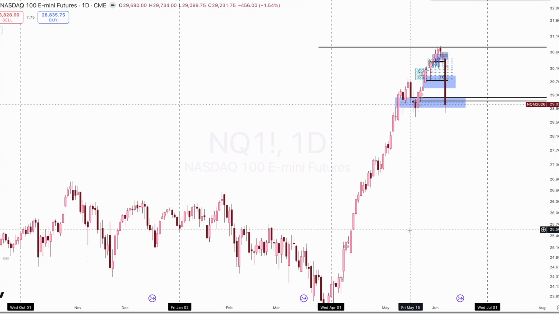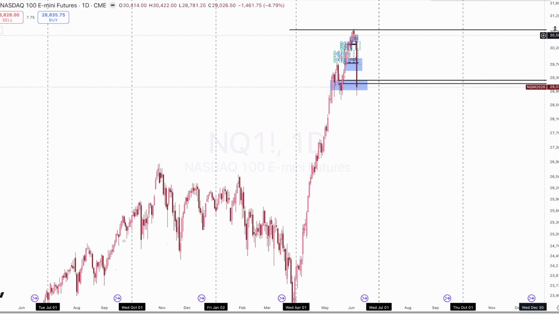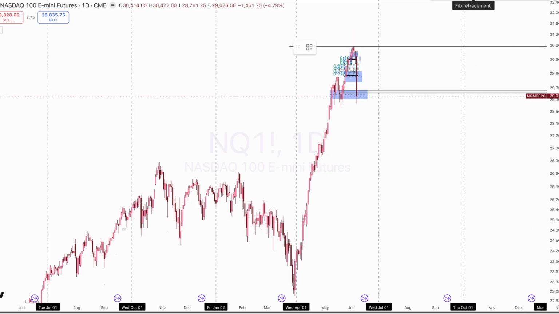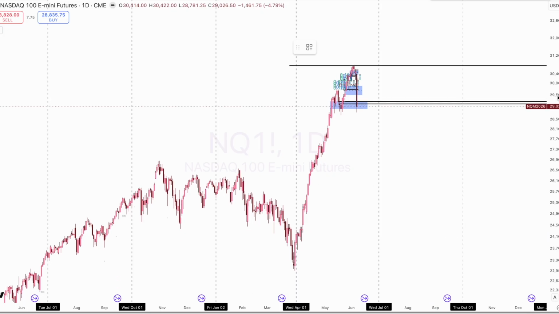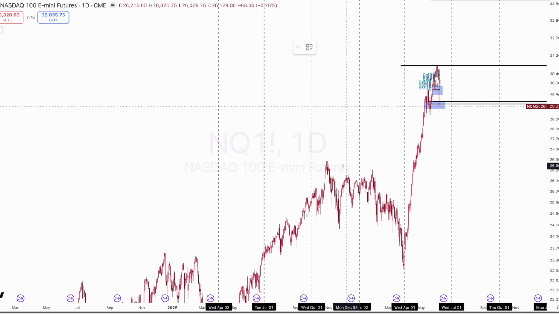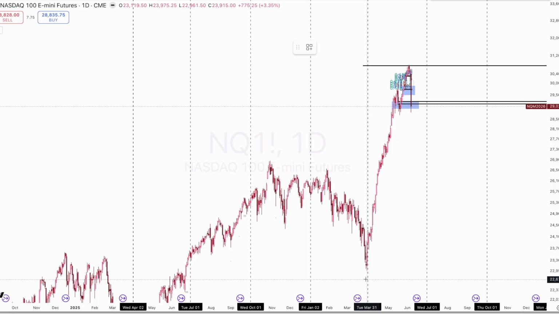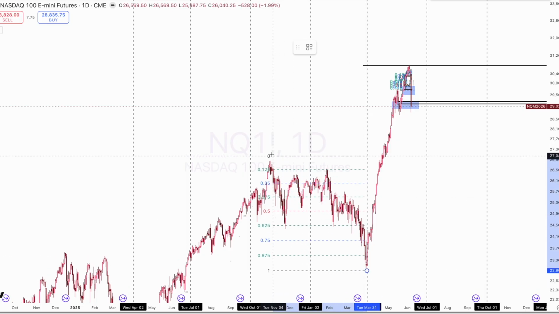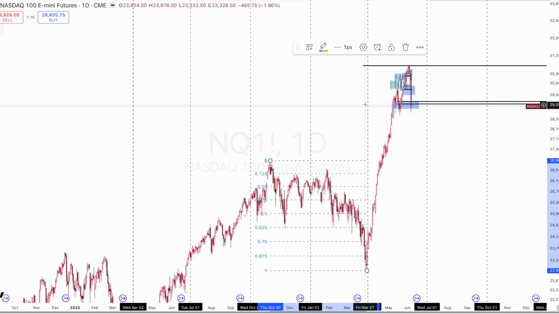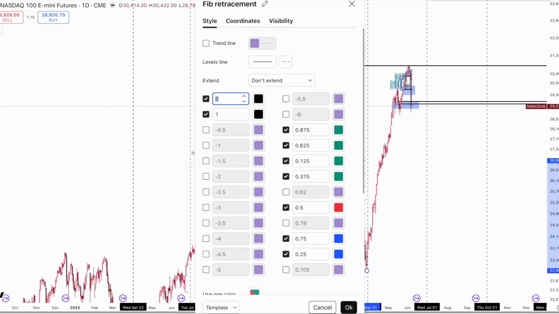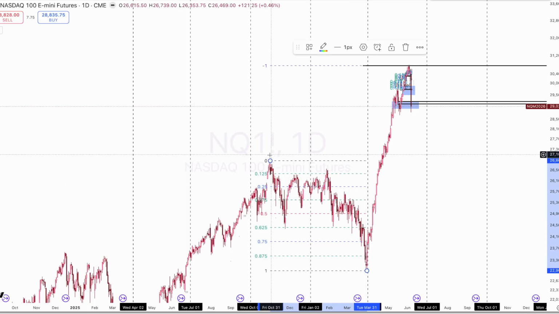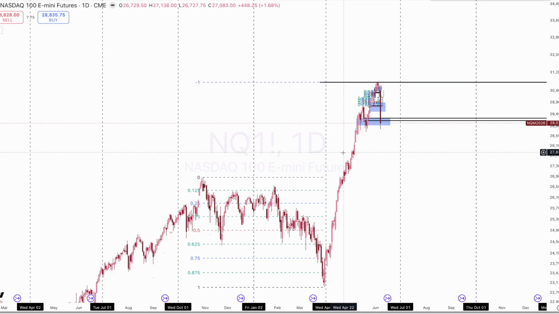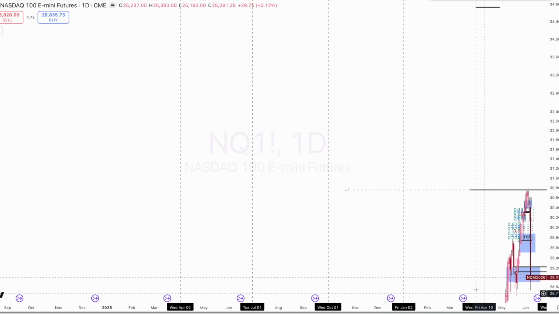I already talked about this a little bit, but we're just going to do this. Take our fib. We're going to take the high from the high of this run to the low that took out all this liquidity and filled this imbalance here. So we're going to take that, and we're basically just going to add another one on top of it, which is one standard deviation away. This is an additional standard deviation from this range. So that's exactly where I got that line.